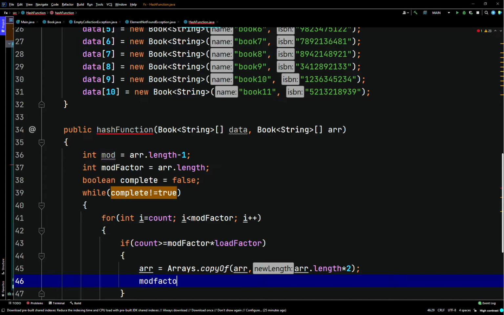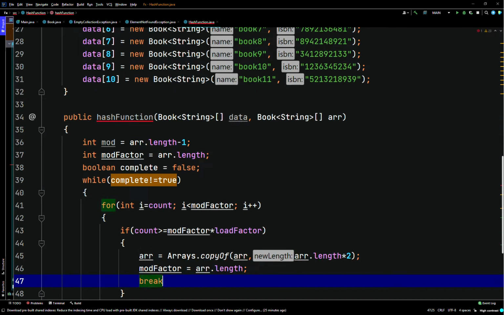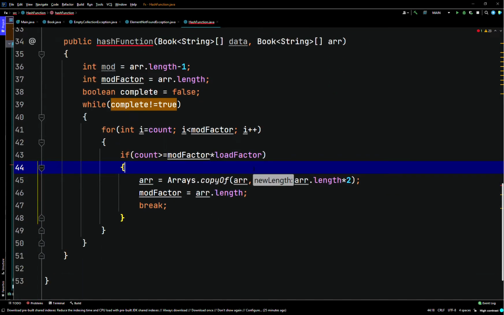Here we'll say mod factor points to array.length and break. So while complete does not equal true, if count is greater than mod factor, we're going to expand capacity. I believe that's what's happening here.